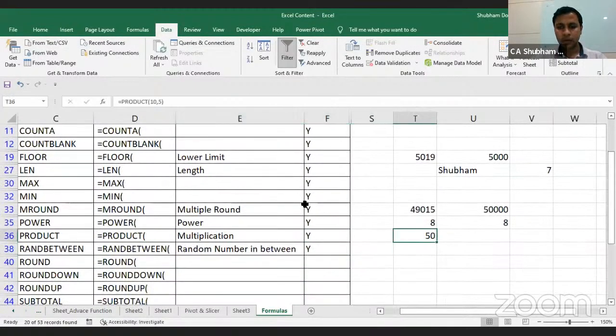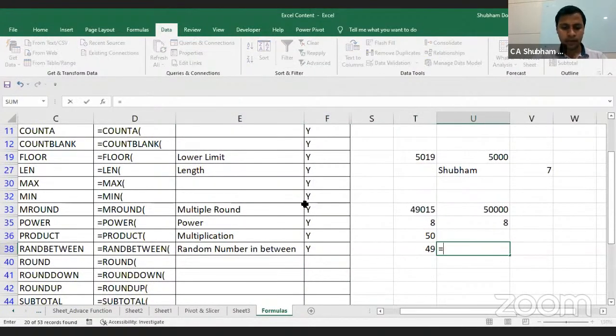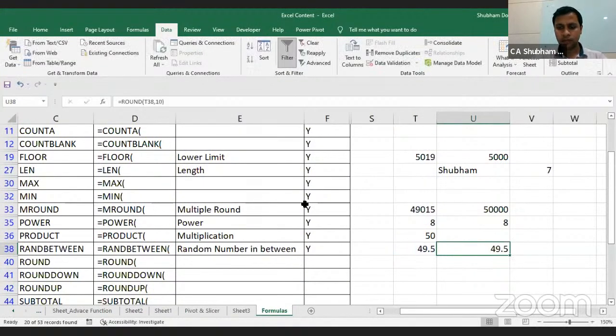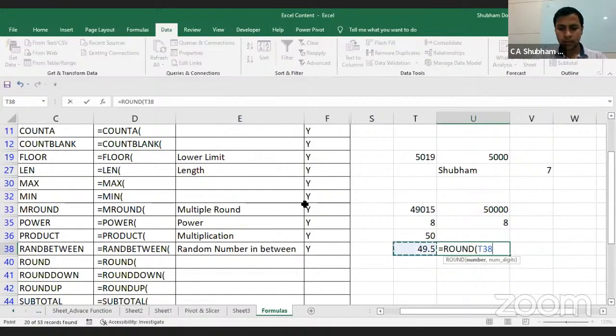Then similarly, ROUND. If I write a number and round it, it's the same function of round. If anything comes under digits, for example 49 point something, equal to ROUND comma 2.